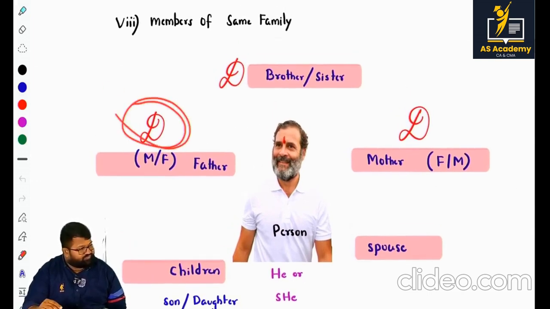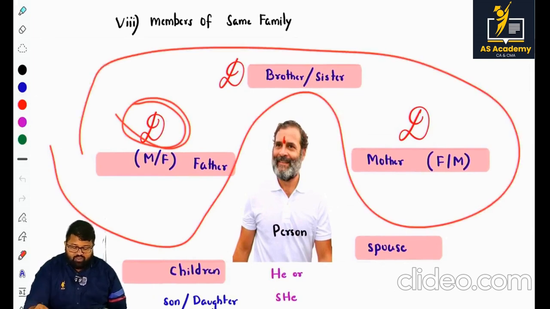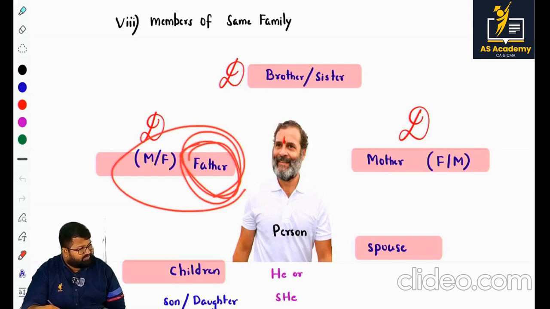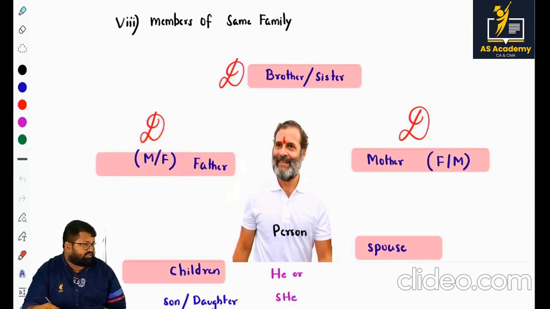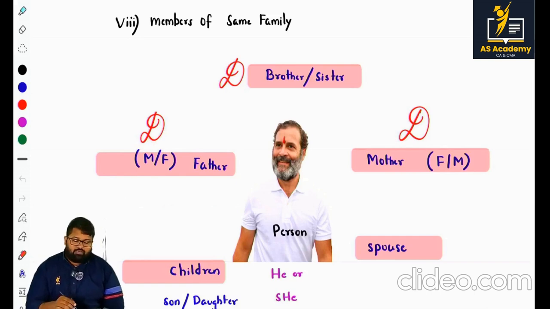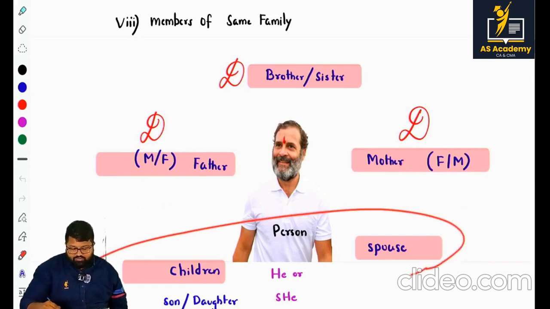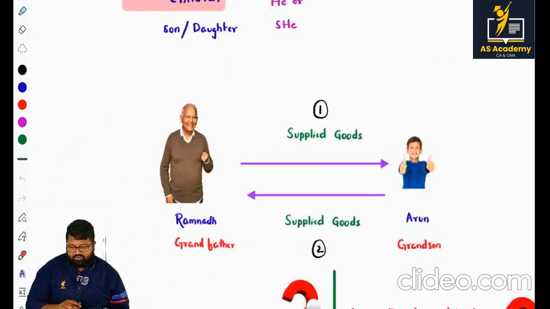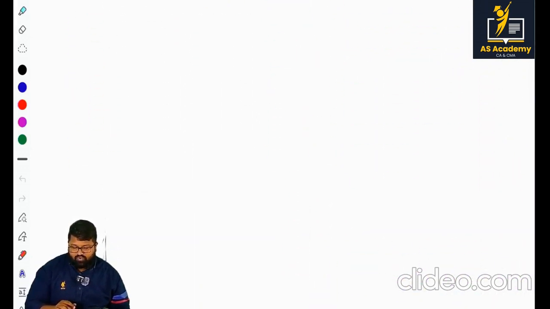D stands for dependent. But the remaining people, we take only when? If they are dependent. For example, Rahul sir's brother and sister are included in the family only if they are dependent. Rahul sir's mother and father, if dependent, are included. And their parents, that is grandparents, if they are dependent, are included. The word dependent is used only for whom? For these: mother, father, brother and sister. Next, I'll go with examples.